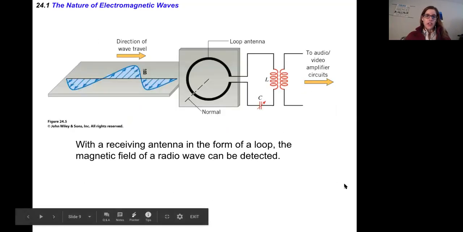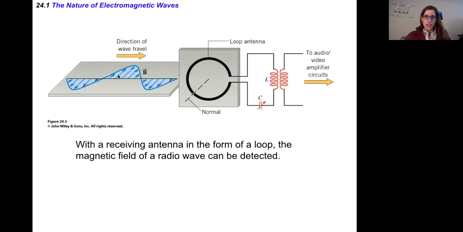We also have ways to detect the magnetic field. So for the magnetic field, it's coming in sideways here. Instead of having a vertical stack of wires, we instead want a loop antenna, so that as the magnetic field pokes out one end of the loop with increasing or decreasing intensity, it generates a current through the loop. And then it goes the other way, generates a current the other way. And that will feed our LC circuit, where again, we can tune the capacitor to get the resonant frequency and detect the magnetic field of a radio wave.